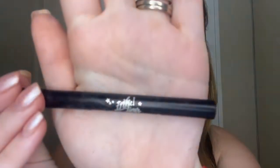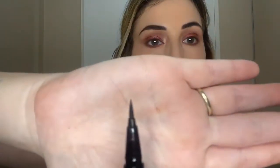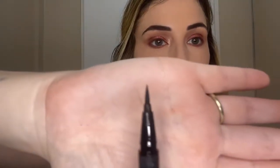So I was planning a shadow liner, but I think just because this eyeshadow is so bold, we need a black liquid liner basically. So I'm going to be using today the Kat Von D ink liner. Also love this because the point is, with this, it's pretty hard to not get a straight line. And again, I'm going to do a video on this, so please don't freak out.